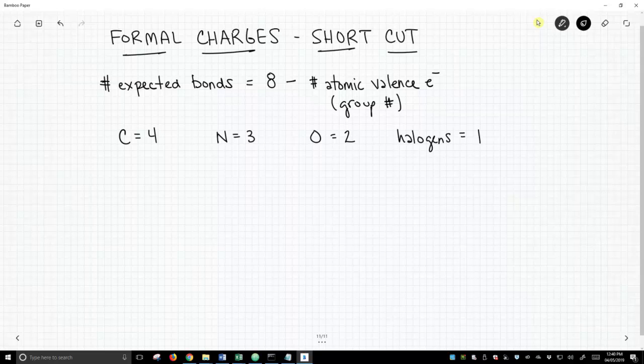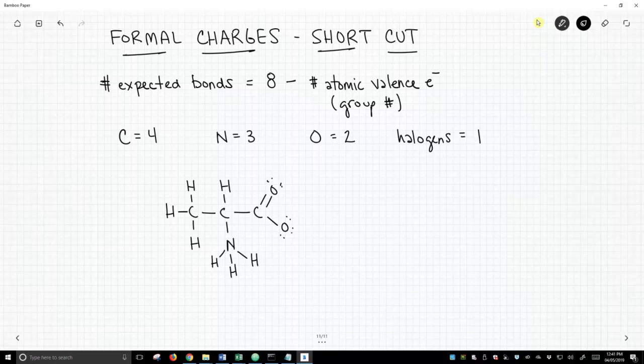So let's look at a molecule, a little bit larger molecule. Again, remember you have this friend from a previous video who's great at drawing out a Lewis dot structure, but is not so good at determining formal charges on the atoms. So let's see if we can use this formula and help that friend set up their charges and not go through that whole table where we got to count up the electrons and lone pairs and such.